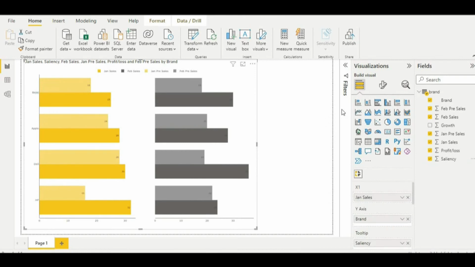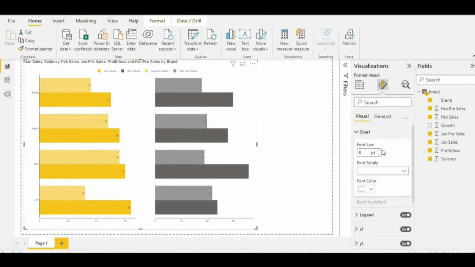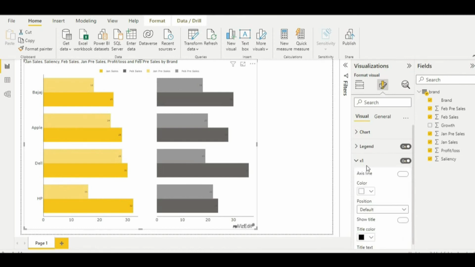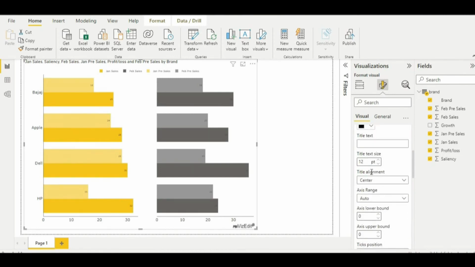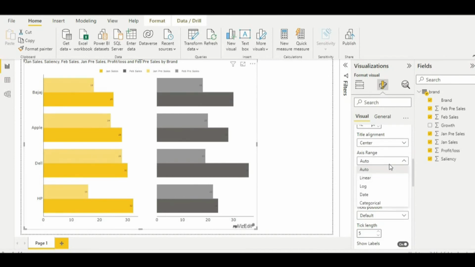Now let's format it a little bit more. In chart, basic font size increase. Okay. In x-axis, this is fine for me, but you can change your axis range, you can change linear, log, date.